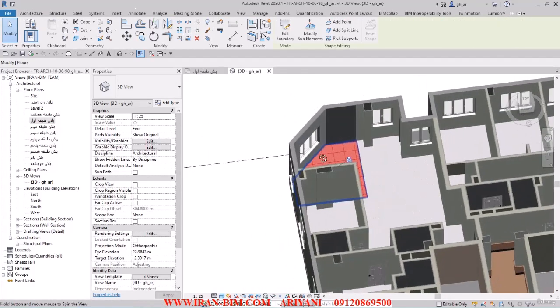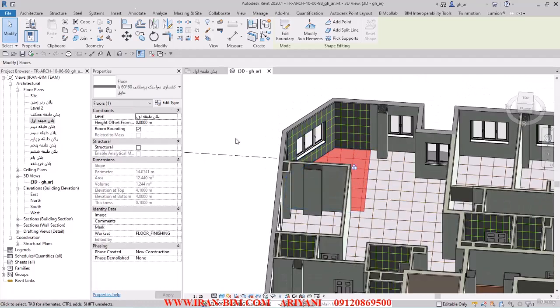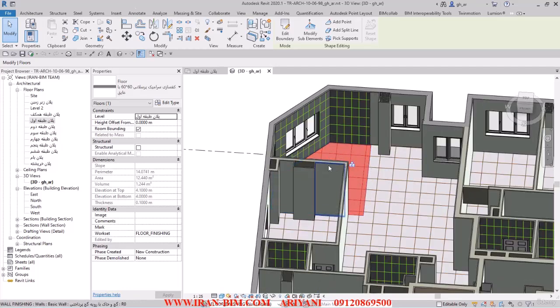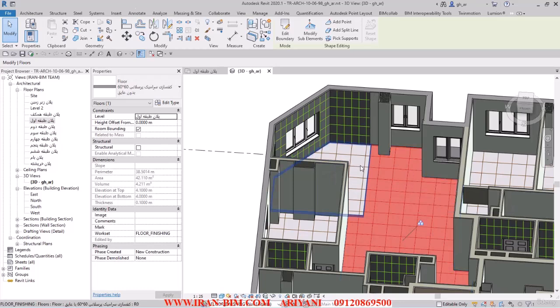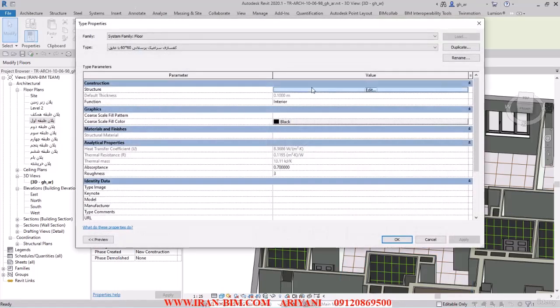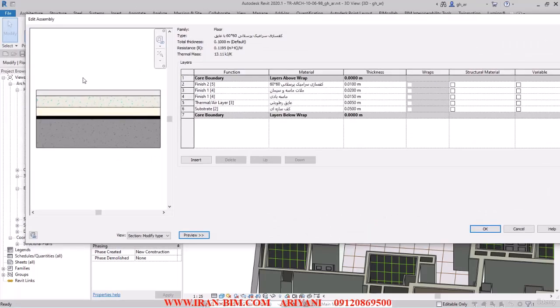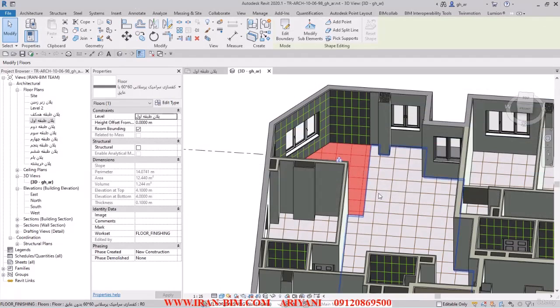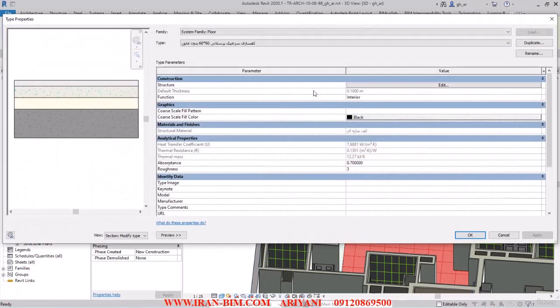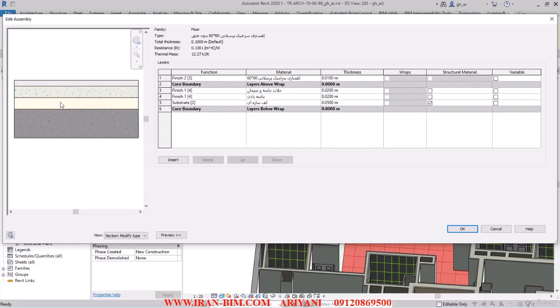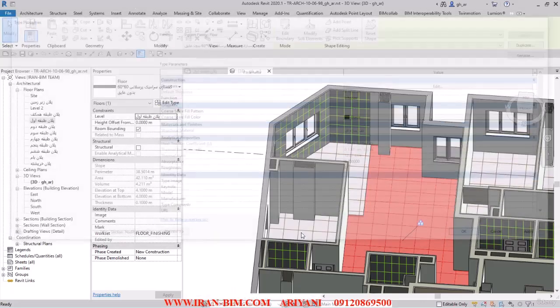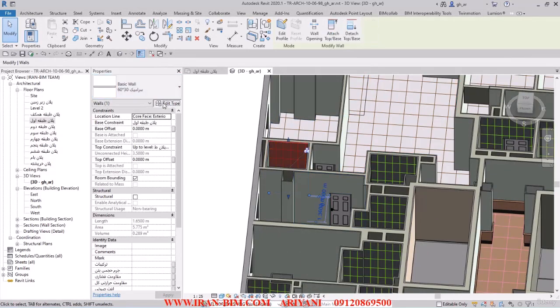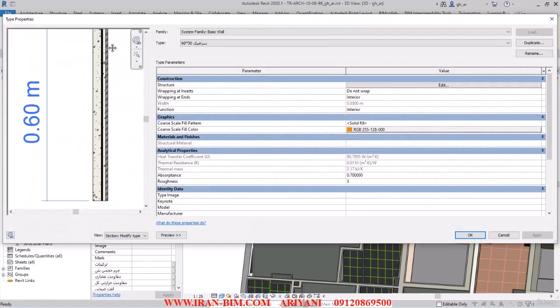And then for the kitchen here, if you look at the details that we have in the CAD file, we have a ceramic tile that's 60 by 60. But usually we do have waterproofing in the kitchen, but we don't have any for this part here. So I've gone and made two types over here, one with insulation and one without. As you can see, we have a layer of insulation here. And after that, for this one, we don't have any. And then we'll have the bathrooms that do have a layer of insulation in them right here.